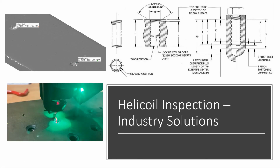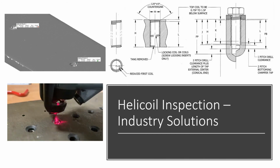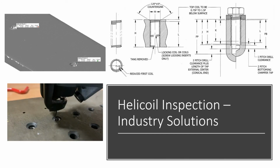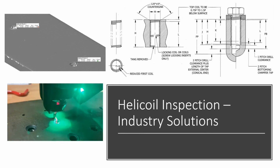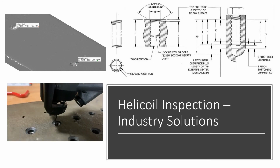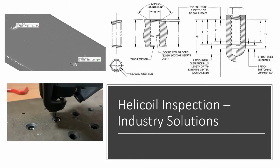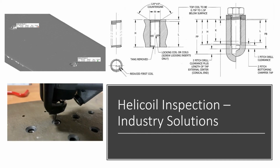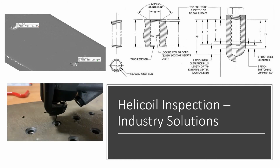Along with system sales, training and support, Scan-Xpress looked to solve industry problems and streamline solutions. Recently, a customer approached us with an ongoing problem of inspecting helicoils to a specified industry standard. Using the different measurement systems available to us, we found a number of solutions to this problem and are in the process of developing a robust process for ongoing inspection of their manufactured parts.